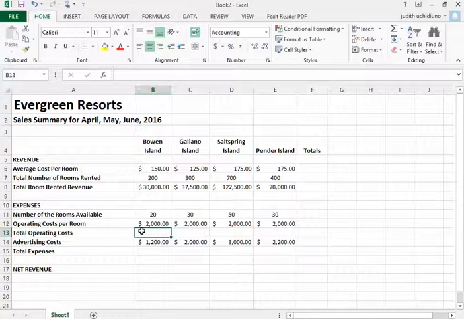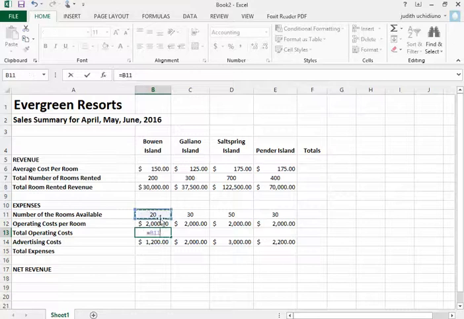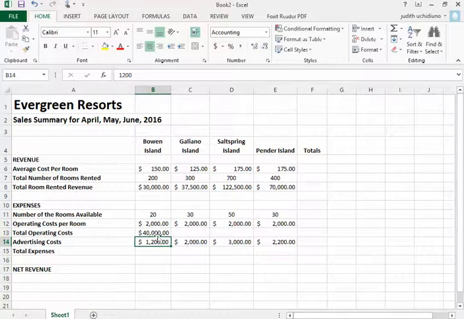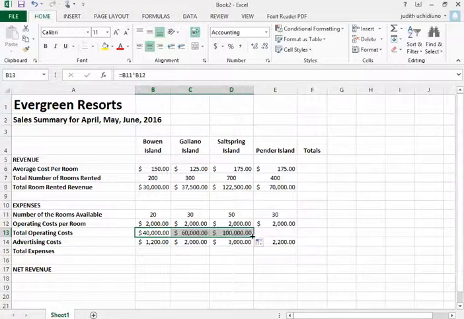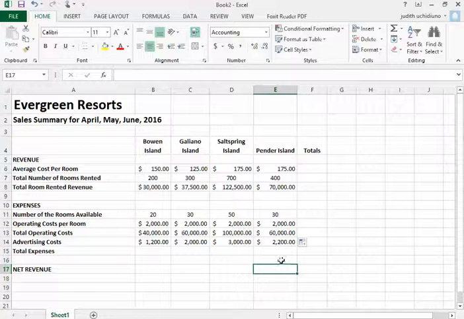Again, I am going to drag it across. Okay, so you should get 40, 60, 100, 60.